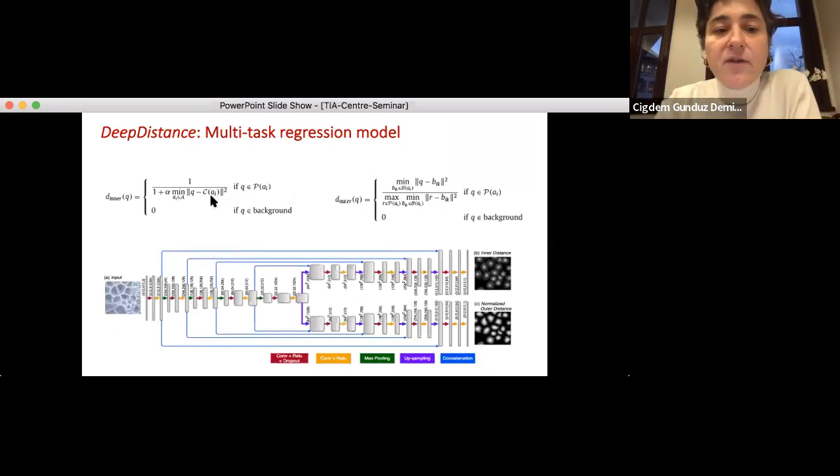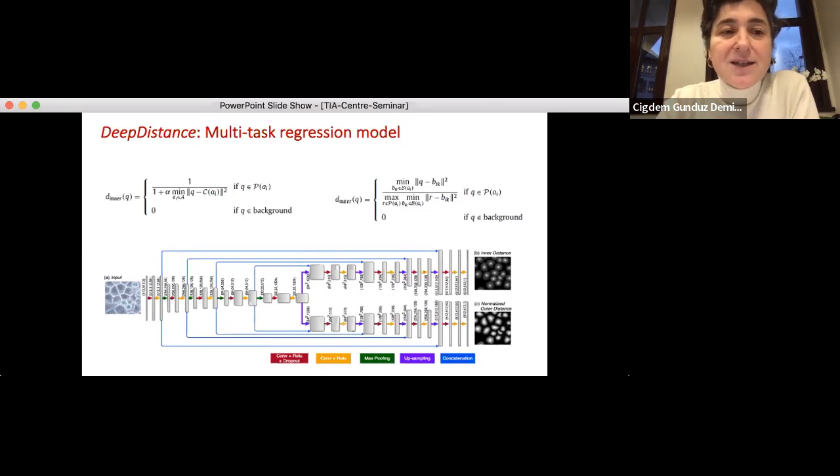equations. And we learn these distance maps from an input image by constructing a multitask neural network. In this multitask network, we have a shared encoder to learn shared feature representations, and then we have 2 decoders, each of which is learning how to estimate its corresponding distance map from the shared feature representation.